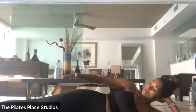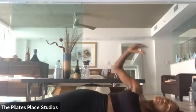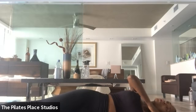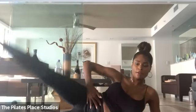So making sure the legs, again, a little bit of a V here, like an angle. Making sure that your shoulder is not stacking in towards your other shoulder, upright. And let's start with 10. 2. Good. 3. 4. Abs are engaged. 5. 6. That's it, guys. 7. 8. 9. And 10. We're going to hold right here.